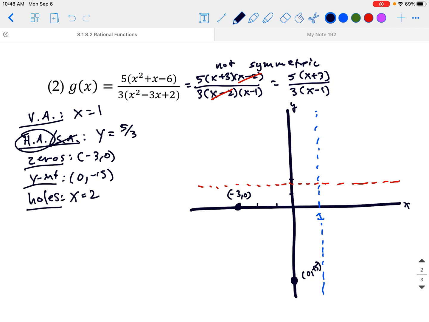And then we have a hole at x equals 2. So again, we could plot some points over here. So maybe 2 or 3, and what we'll get is that if we have 2 or 3, we'll have positive numbers above 2. So we'll have 2 points like this. I'll leave it to you to check those points. And then our graph is going to follow the vertical asymptotes as it gets close, and then the horizontal asymptotes as we go to the right or to the left. And what we'll note, though, is at 2, we have a hole. So we're going to want to go back and do a little deletion there and then put in our hole value.